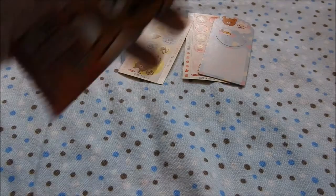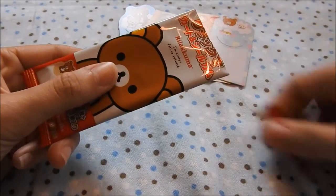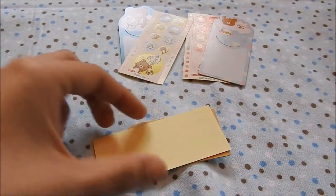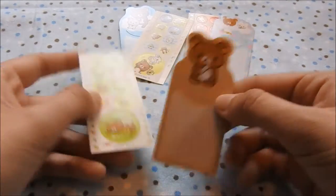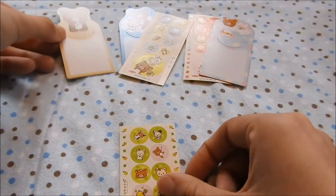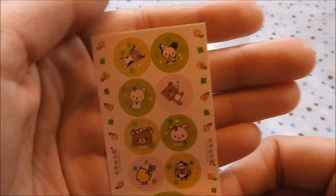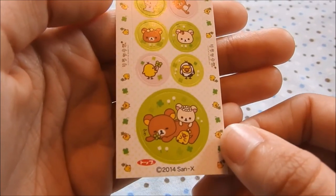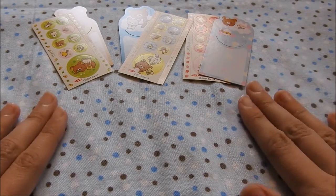And let's go ahead and open the last one here. Little Lake Woodland series — we got little Rilakkuma holding them. Is that a dingo? So cute. And here they all are. So cute. All right, so they are all different. I'll probably get some more then, because I have a problem. But yeah, so those are the three I got.